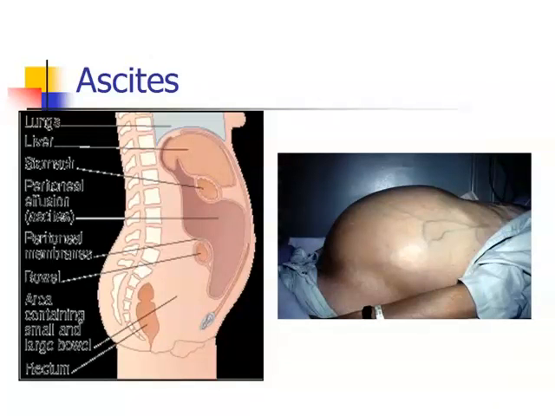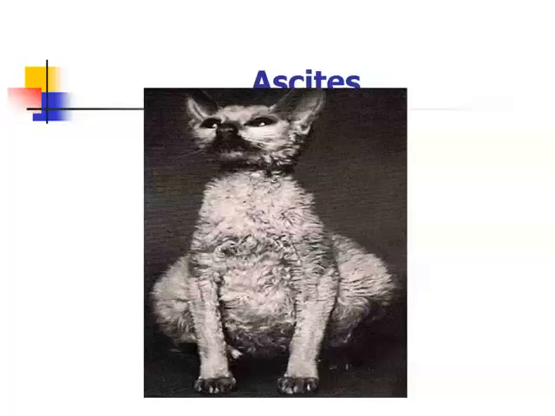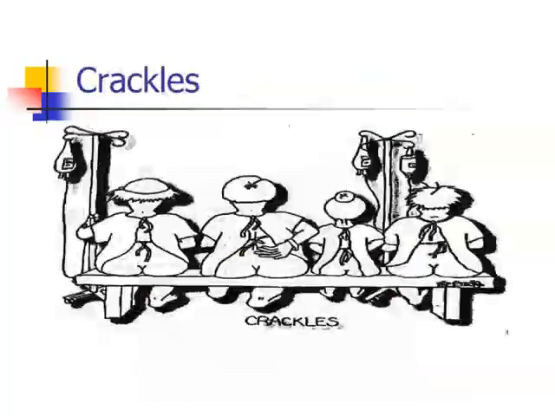So see your book. The page is listed in the speaker notes for paracentesis and difficulties with ascites. This is just a picture of a cat that has ascites. So not only can all of these signs and symptoms happen to humans, but they can also happen to animals. And as we said, one particular symptom we sometimes see on our patients in left-sided heart failure are crackles. And this is another type of crackles that sometimes you'll find on your patients that are in a hospital setting in those wonderful hospital gowns.